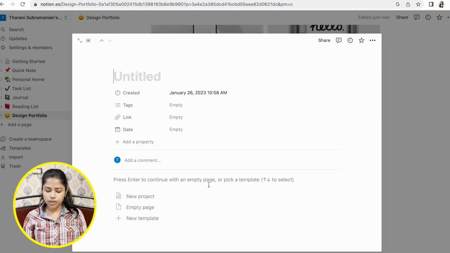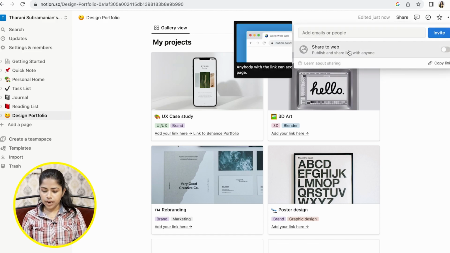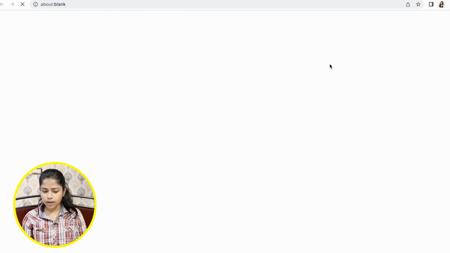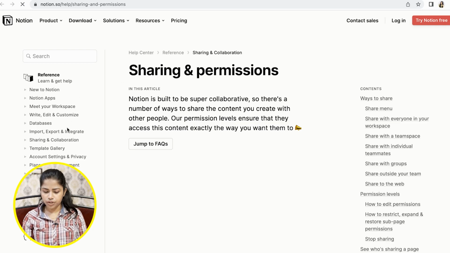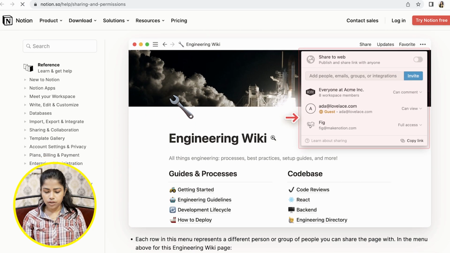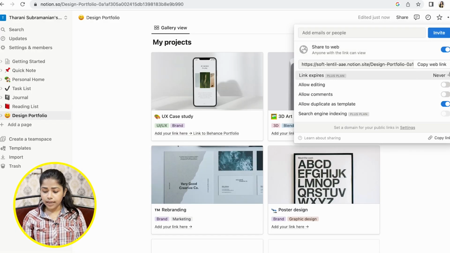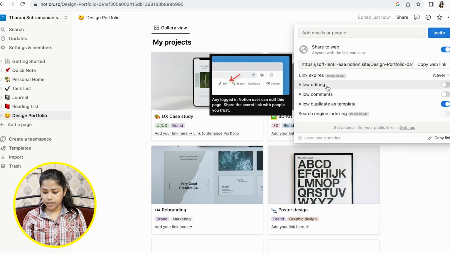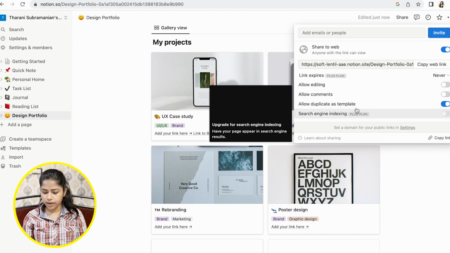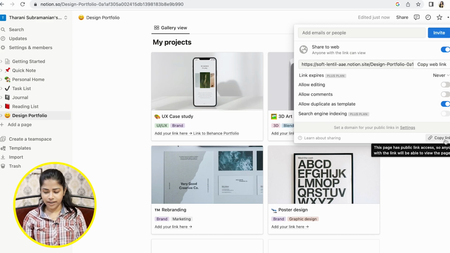If you want to create new projects, that's also available. You can create them. So what you can do now is share. Once you are done with everything, you can share and enable. If you want to learn about sharing, you can click on them and see how permissions and everything are available in Notion. You can have a look and then share it. And see, your link never expires, and you can give access to a few of the people that you're sharing with. Copy the link and try sharing it. Once you share it to the web, your portfolio will be available on the website.